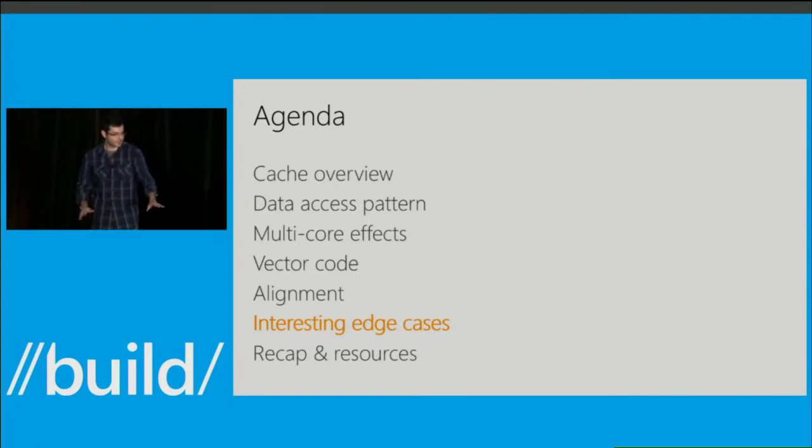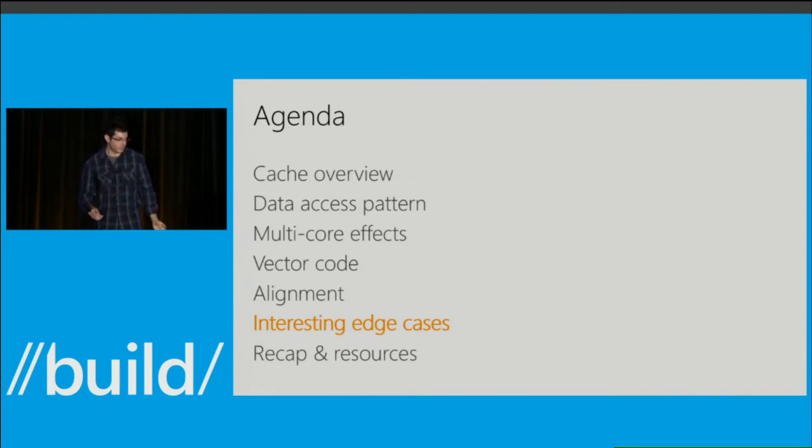Alignment matters. I hope that's come across. Malloc, according to the C standard, will return something that is 8-byte aligned. 8-byte, not 32-byte aligned, but 8-byte aligned. If you need better, you have to use aligned malloc, which is something that we have in the Microsoft CRT. I'm pretty sure all the other CRTs do support that. And there you can say, give me this chunk of memory and align it to 32 bytes.